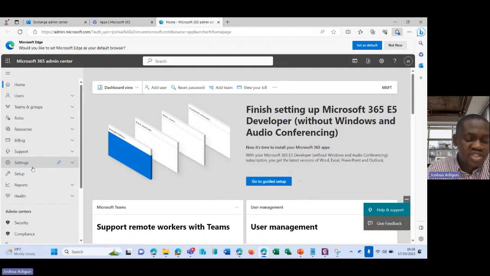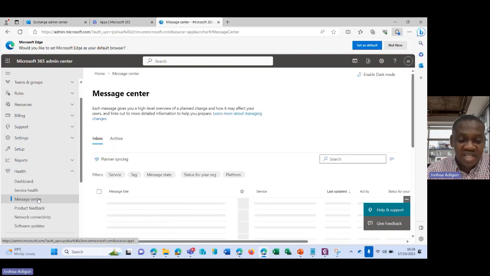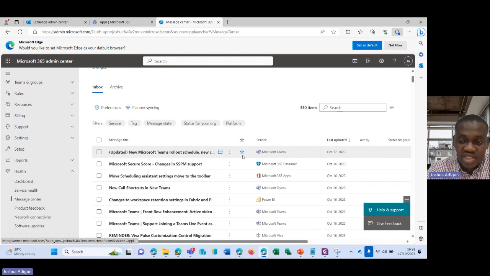So I'm back here, click on show all, and then to see all the service incidents that are currently ongoing, the services that are down in Microsoft 365, and what Microsoft is doing to get them resolved, come over here to health. You have lots of options here. However, you can check the message center to see the services that are down and what Microsoft is doing to get them resolved.